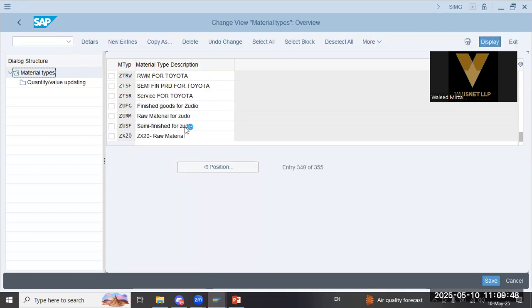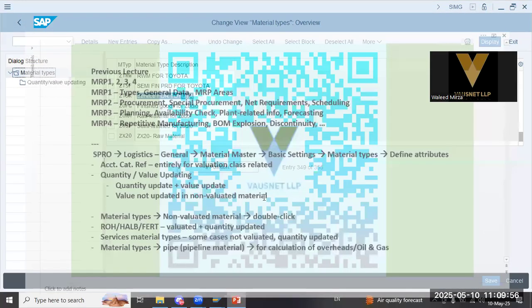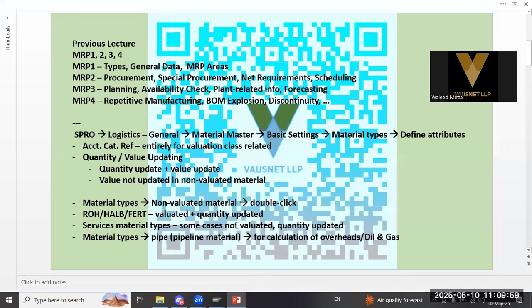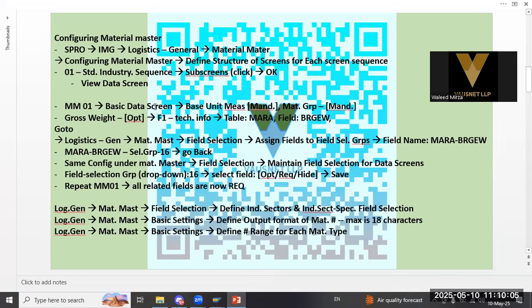Yeah, we had service here. Yes, service for Toyota. So we can make our own as well. Services are not evaluated. Sometimes they are evaluated as material types, pipeline for calculation of overheads in oil and gas.